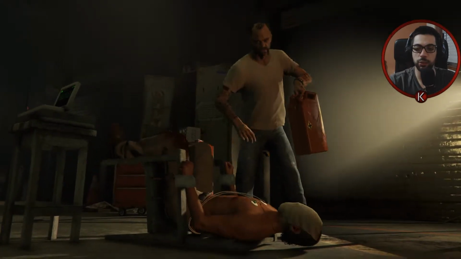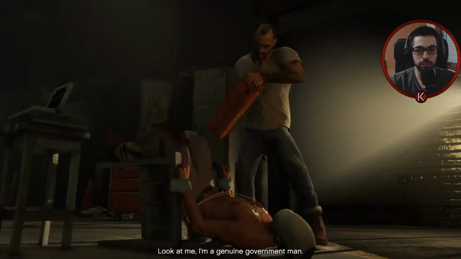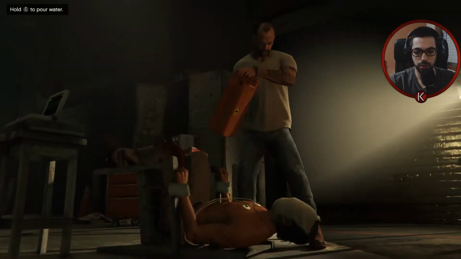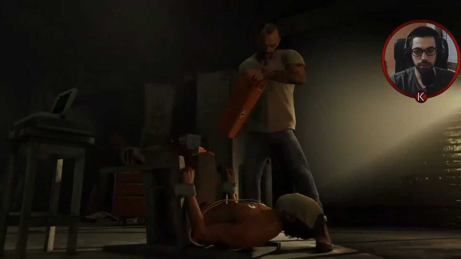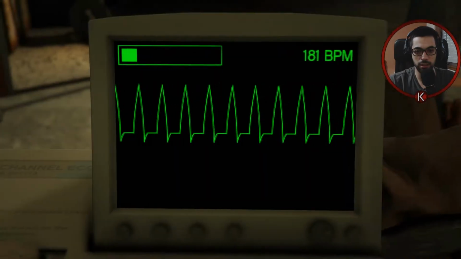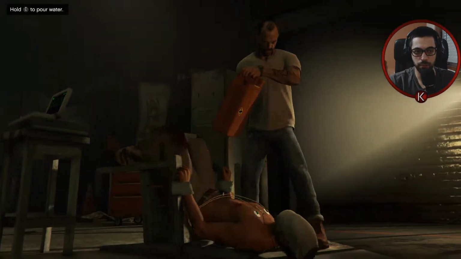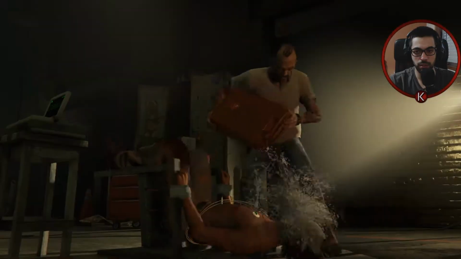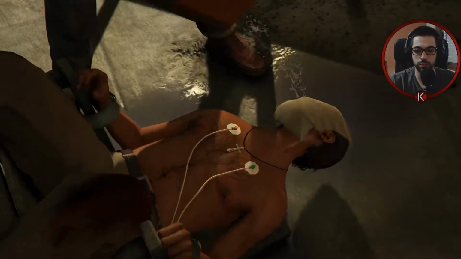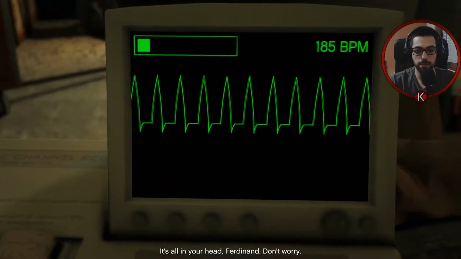Oh man, I hate doing this. Oh my god. Look at me, I am a genuine government man. Can't I? Come on. I don't see what all the fuss is about personally. Don't die on me, man. Come on, give it already. Give the information I need. Do it, Mr. K. Come on, it's better for you. It's all in your head, Ferdinand.